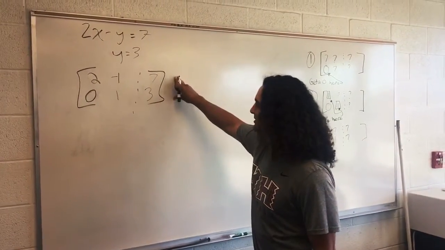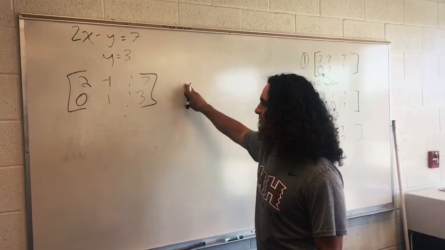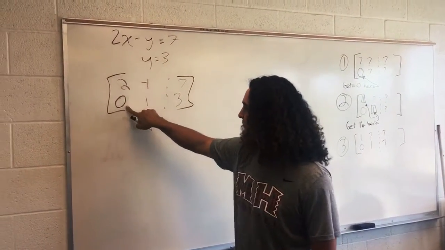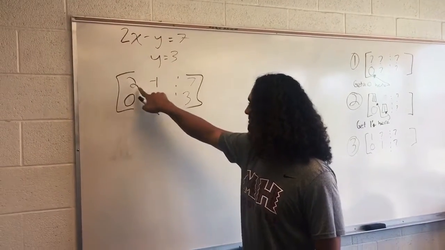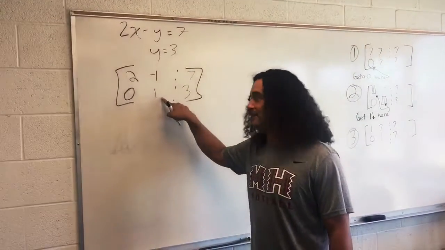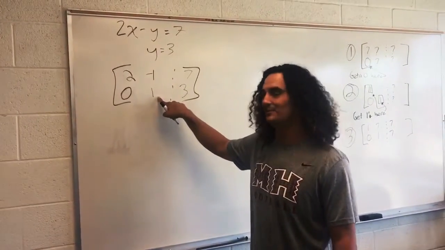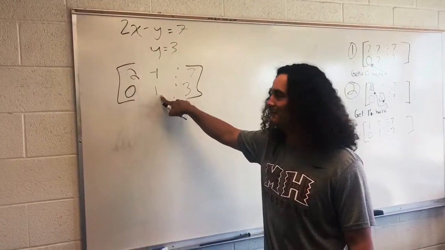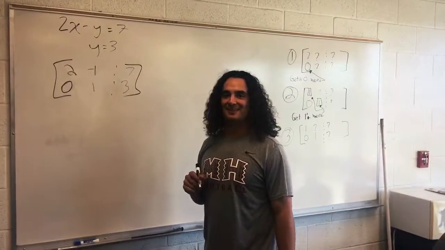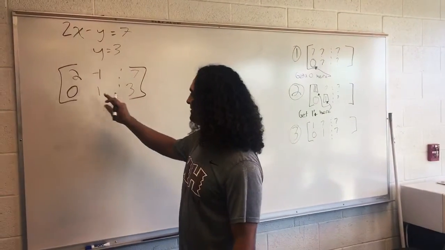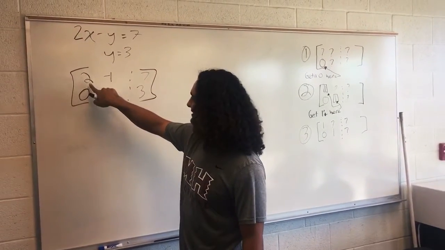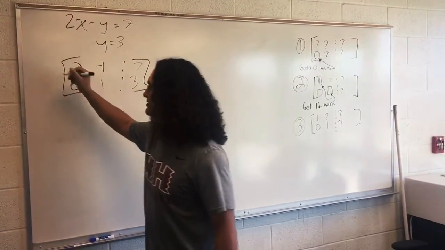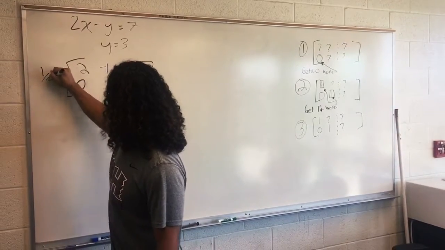So to solve this equation, we have to think back to our first two steps. Our first two steps told us to get a 0 in this position and a 1 in these two spots right here. Luckily, this problem is set up in that we have our first two spots almost already finished. So what we have to do is to get a 1 into this position right here. How do we get a 1 into this spot? We will multiply it by 1/2.